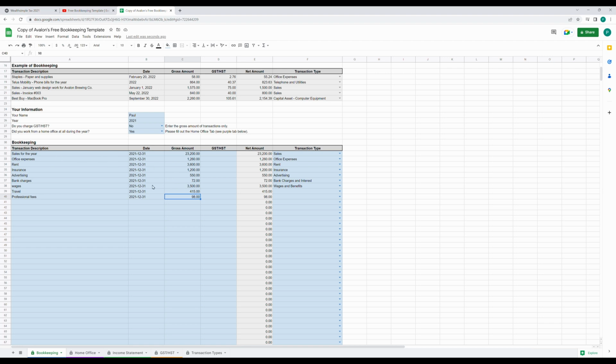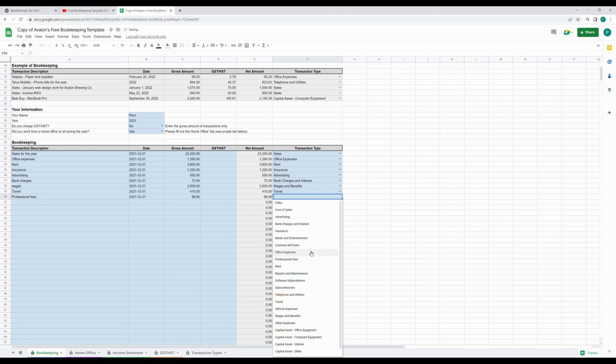So you can see I'm just summarizing things, but you can really copy and paste all of your business transactions from your bank or credit card account, paste them in here, and then just use the drop-down menus to actually enter the category that you want to put. So in this case, you could type it in, or you can choose from the drop-down menu. So I'm going to look for wages and benefits and choose that. And it does the same thing. So I've got all of my revenue and expenses for the year in my fictional bookkeeping.